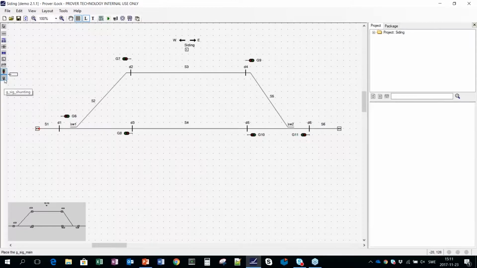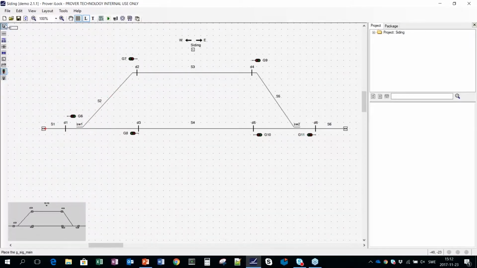Okay, and I don't put any dwarf signals here now. I saw that this wasn't put exactly where it belongs. You can see the little red dot here, and it's a bit off the joint, so I move the signal to the joint like this. Now it should be better. And I save this. Okay, I have now added configuration data for the track layout by drawing the track. And for these demo signaling principles, all information needed comes from the track layout. In many concrete projects, there are other types of different information that are added by configuration tables.